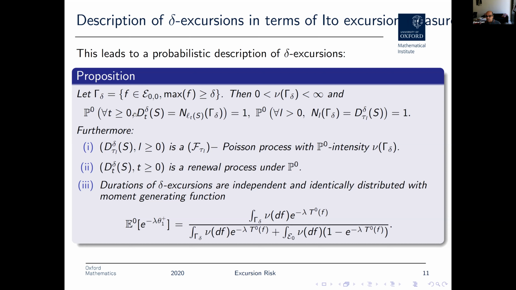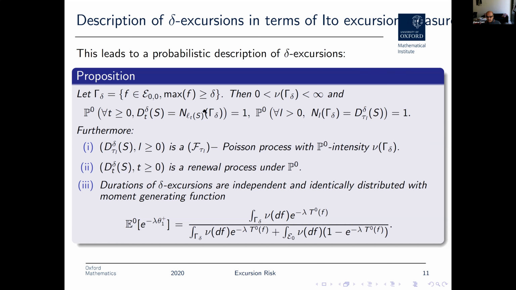Okay, so up to this time change, you know exactly what's going on. It means that the number of delta excursions for any Markov process is a time-changed Poisson process. And the time change, we know what it is. It is exactly the occupation time at 0, or local time at 0 if you want, of S, of the signal. So we have a complete description here of this process. So now what does that tell us? Well, that tells us a lot about this process, the number of delta excursions, which I recall in the strategies we looked at corresponds to the number of transactions up to t.